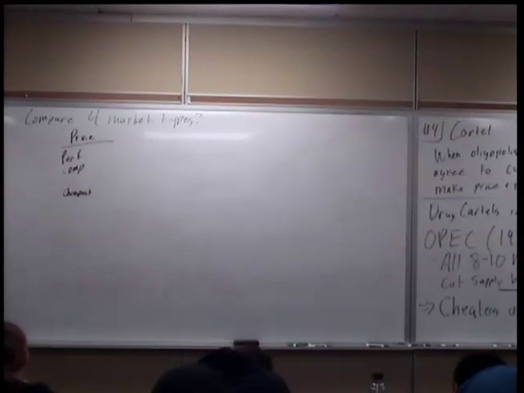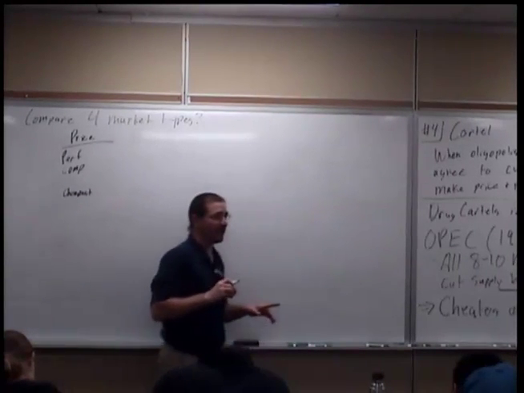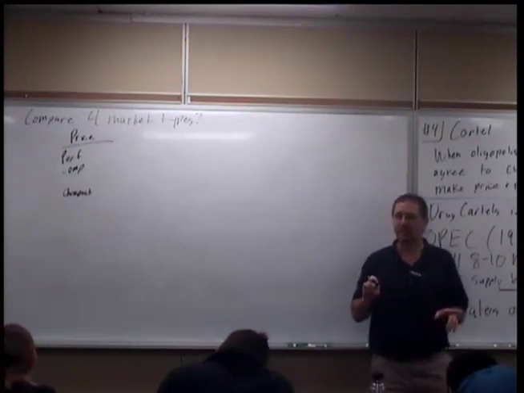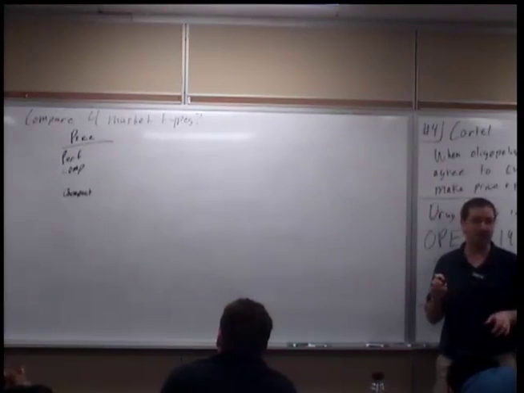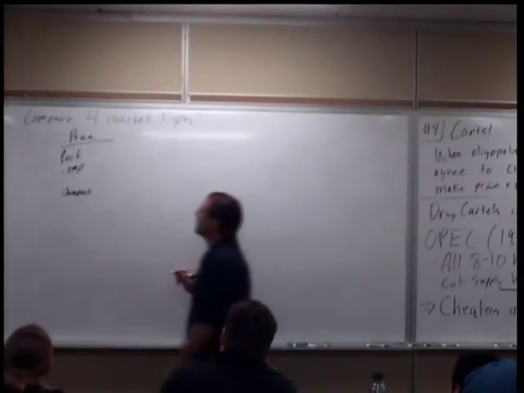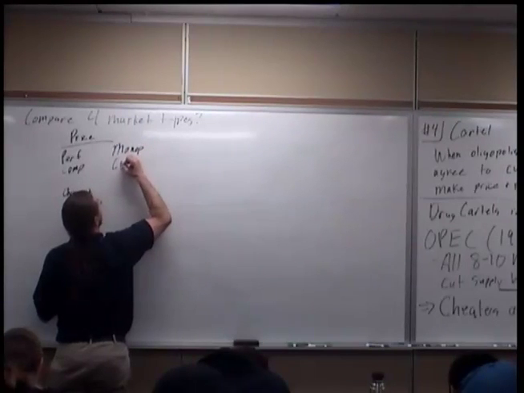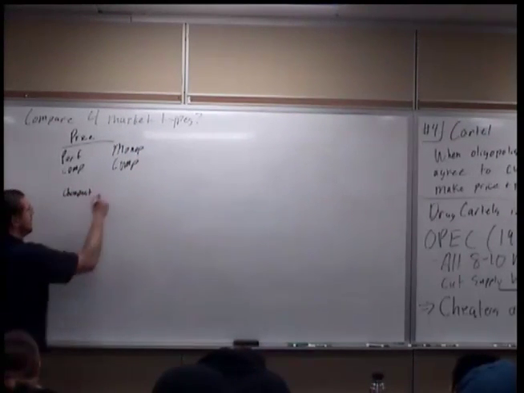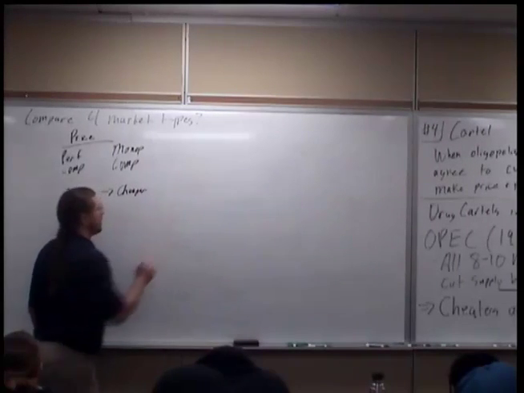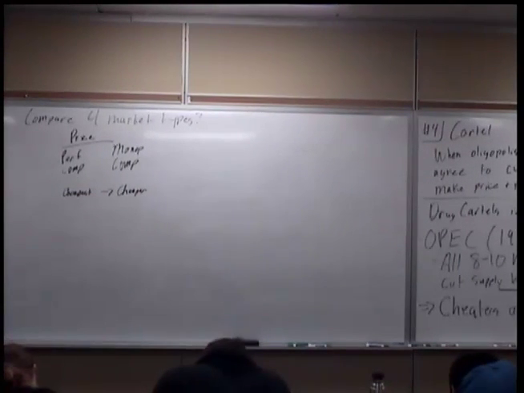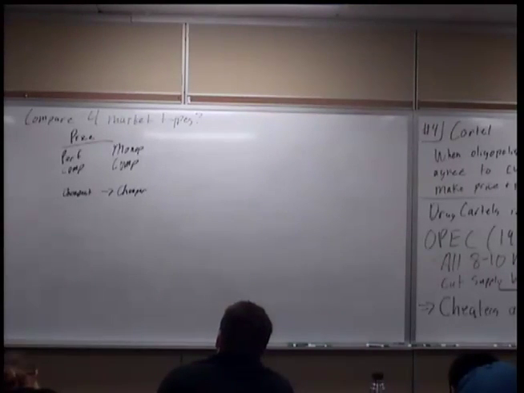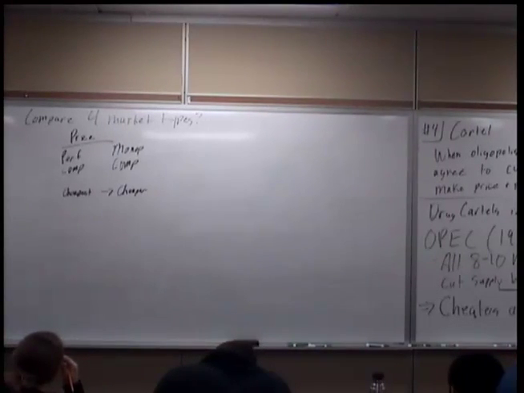Why? They're price takers, right? And since they're price takers, they know that advertising and wasting money on anything other than lowering cost is worthless, right? Who comes next? Monopolistic competition. They're not cheapest, but they're cheaper. Why are they more expensive than a perfect competition? They product differentiate, right? They waste money telling you that their product is better than the other one.